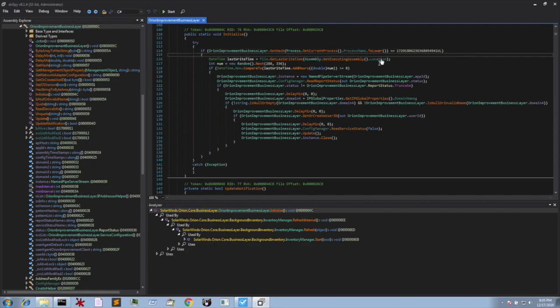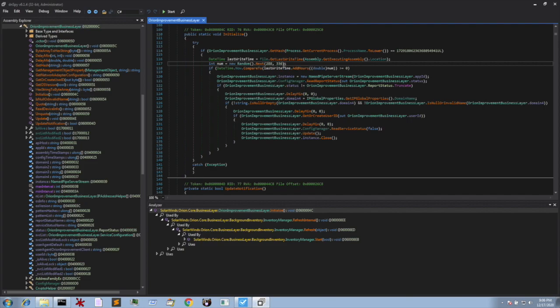So it's going to hash the current process, compare it against that static hard-coded hash, and if it matches, it's going to move on. Next thing it does, it takes the last write time of this particular binary, of this particular DLL, and it's going to just store that in lastWriteTime. Then it picks a random number between 288 and 336, and it does a date time comparison. So you can see the next line here is an if condition, and it takes the date time comparison of the last write time of the binary versus the number of hours here between 288 and 336.